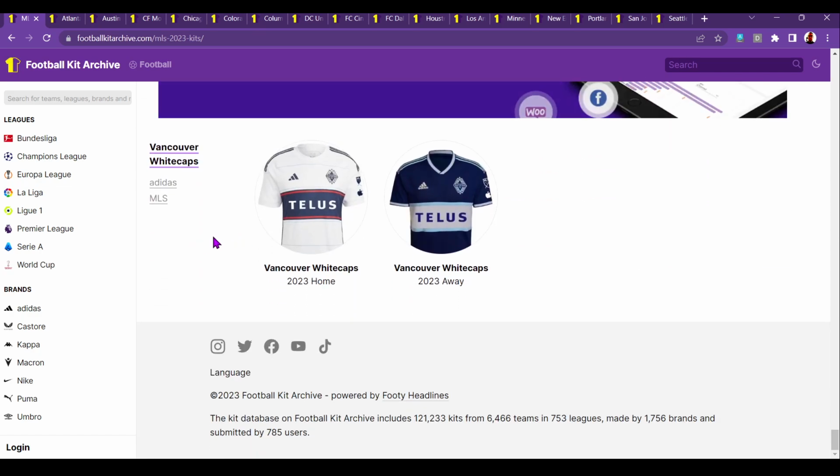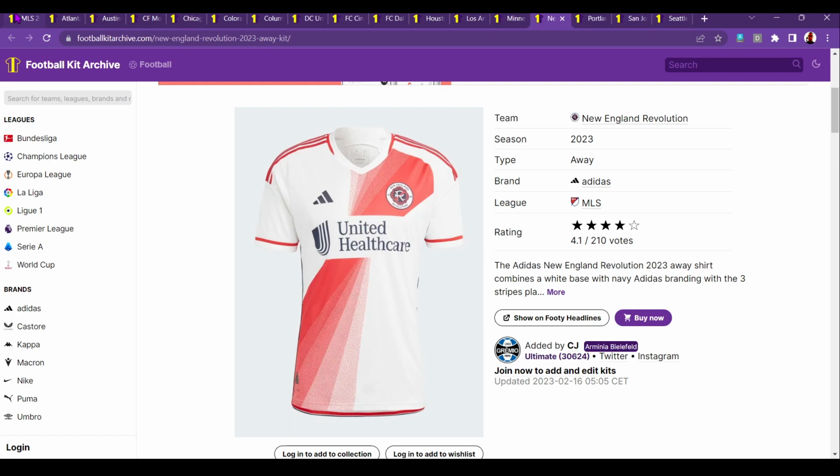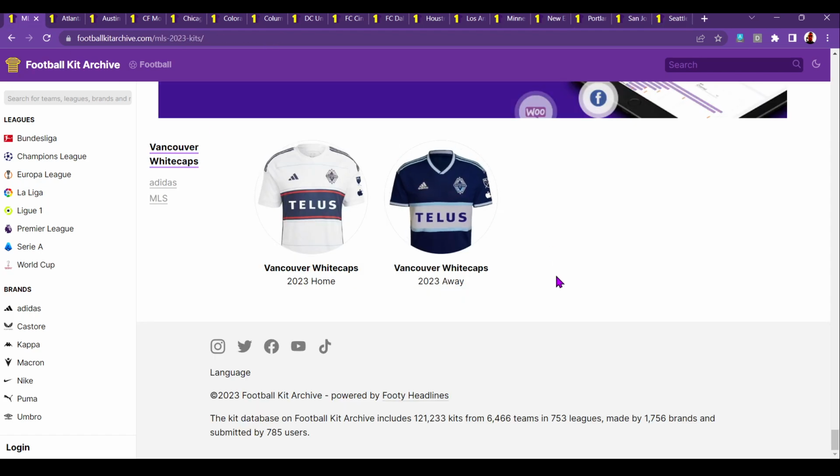And then last one, Vancouver. Now, that one looks like River Plate. This one looks like Boca Juniors. It's really nice, isn't it? The home kit is also pretty. They've gone for the same pattern, home and away, but just changed the colour scheme. I like both of them. I don't think either are going to make the list, but they both look really smart, and if I were a supporter, I would happily go out and buy either one or both. I would probably edge for that one because it looks a bit more like Boca Juniors without the yellow.